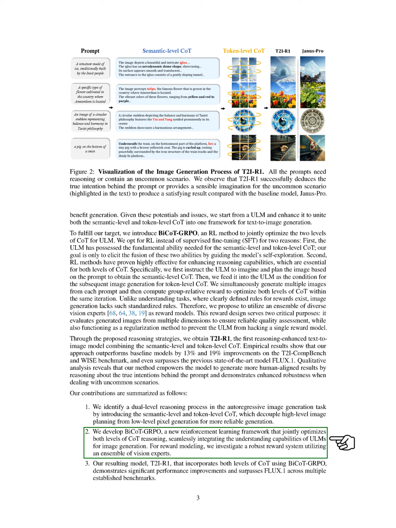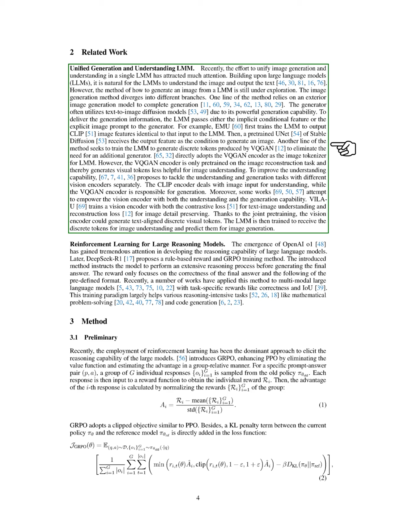Section: Related Work. In this section, we discuss related work on unifying image generation and understanding within a single large multimodal model, LMM. Recently, there has been significant interest in this area. Since large language models, LLMs, are already adept at understanding images and generating text, it makes sense for LMMs to do the same. However, the process of generating images from an LMM is still being investigated.